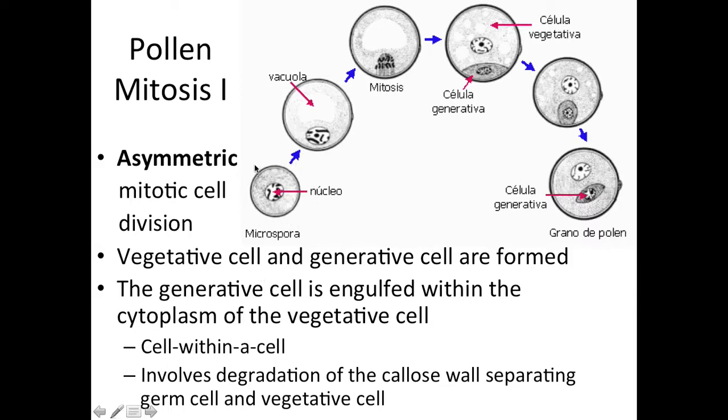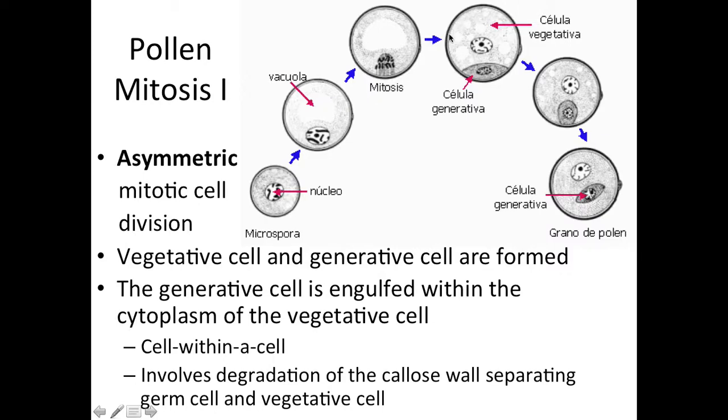Okay, so here's another scheme. You can see the microspore. It grows a vacuole, you can kind of see this vacuole here. There's a single vacuole, and that's going to push the nucleus towards the periphery of the cell. Here you can see that the nucleus is actually connected to the plasma membrane, and mitosis is occurring. Okay, once mitosis is complete, you have two cells. One of them is at the periphery of the cell wall here. The other nucleus is within this much larger cell.